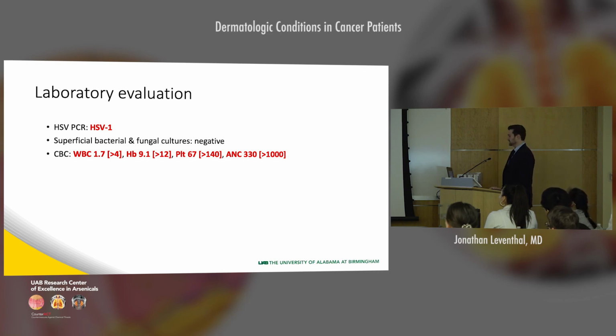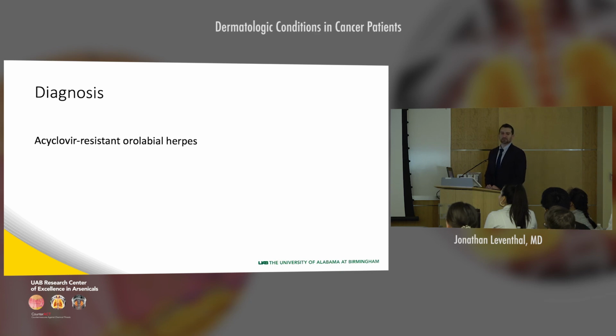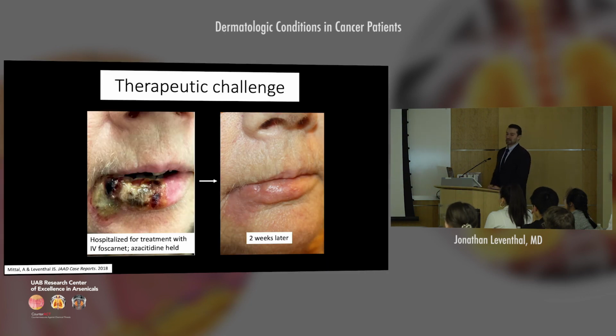And so we figured she must have had Acyclovir-resistant oralabial herpes. So we called the virology lab and said, let's find out if this is a case of resistance. They said, okay, we'll get back to you in 2 weeks when it's back. I said, well, that's not helpful. And so at this point, we had to make a clinical decision.